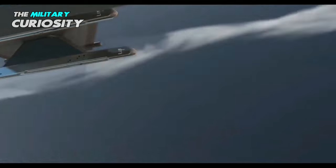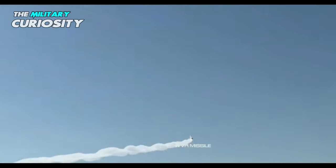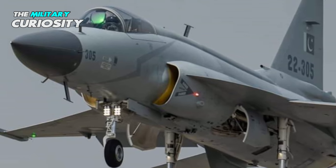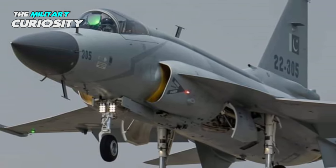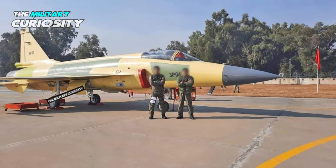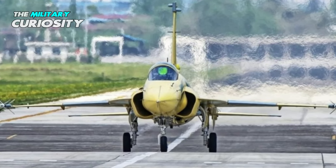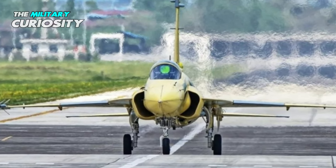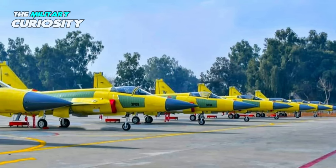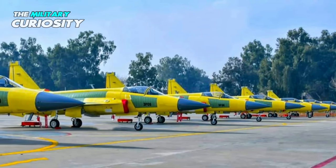Many social media discussion forums have claimed increased use of carbon fiber composites in the newer variants, which reduces the aircraft's weight. The first images of the first batch of the JF-17C Block 3 in serial production paint scheme fresh off the assembly line surfaced on the web in January this year. The photos showed 7 JF-17s outside the pack facility in Kamra.